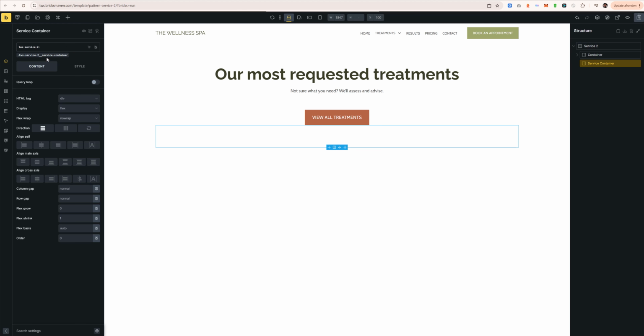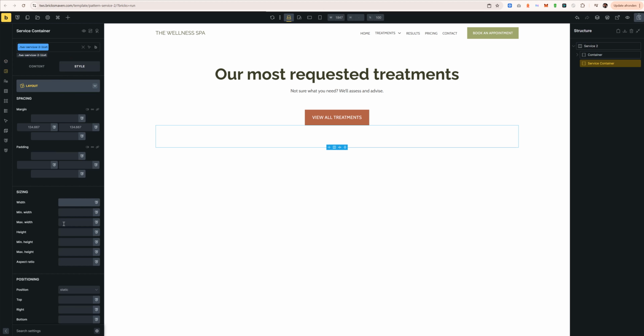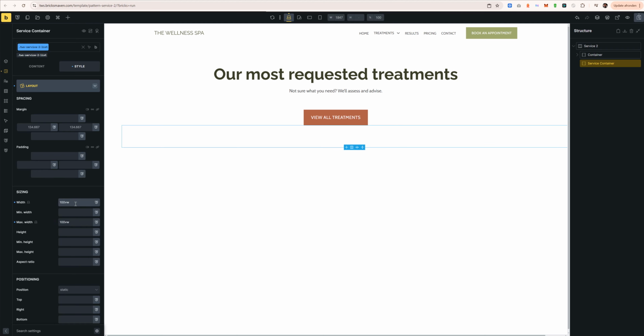So this would actually be the grid or the list, and I'll set this to 100%, or in this case it will have to be 100 viewport width. I need to have like a max content, because you don't want this to stretch all the way.